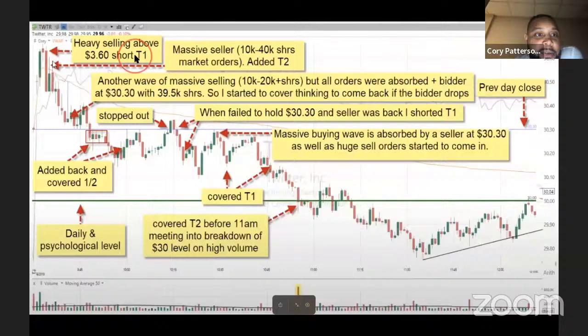T1 short, that's his trade size. Massive sellers between 10 and 40K shares came into the market. His initial entry was right at the top. He saw the sellers come in right there, a large order entered. Then he followed up and added another size, T2.